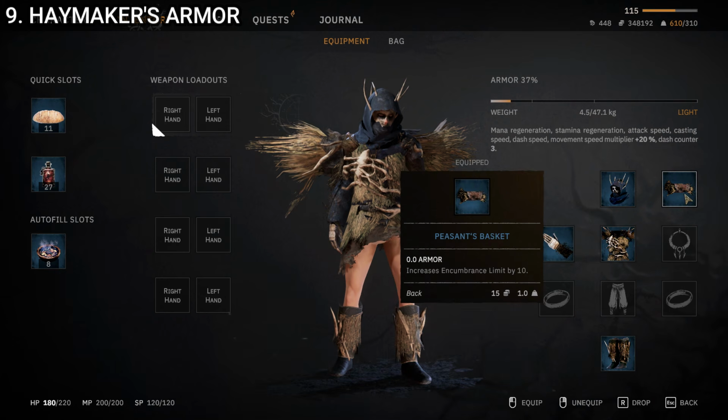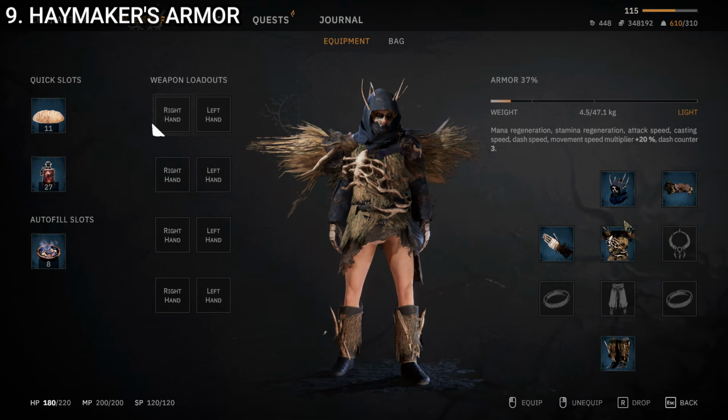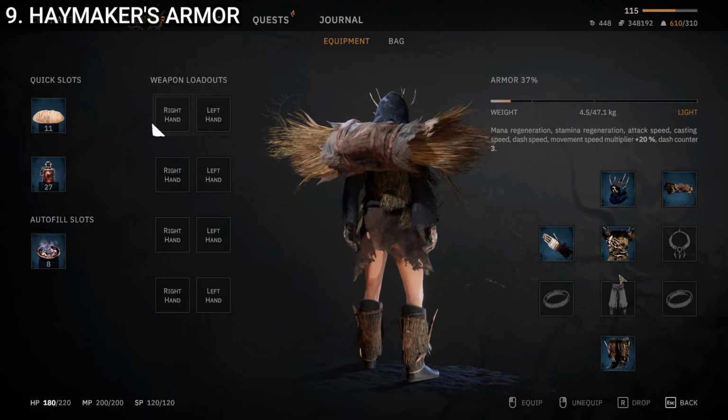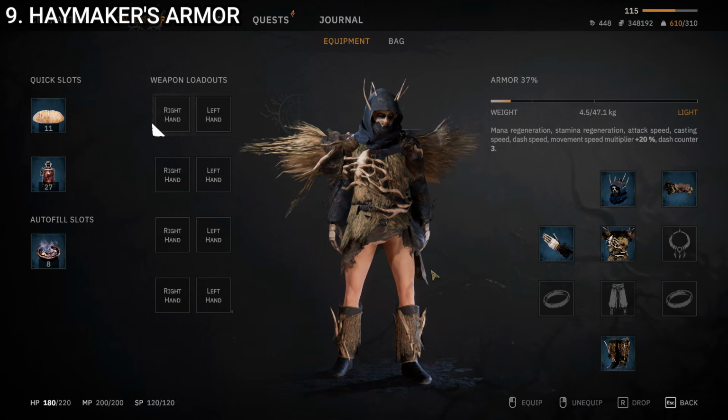Here we've also added in the Peasant's Basket, which is not part of the same crafting set, but it goes with them because the enemies at the place where you get the crafting materials to craft these things will oftentimes drop these baskets, and I think it adds a significant amount. The Peasant's Basket just increases encumbrance limit by 10, so it's useful. It does look silly, but with this suit of armor, it matches.